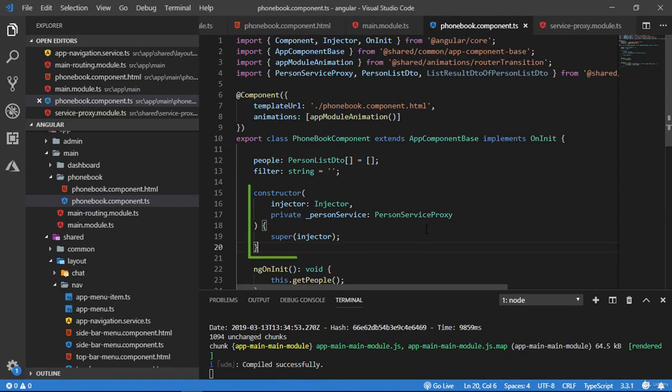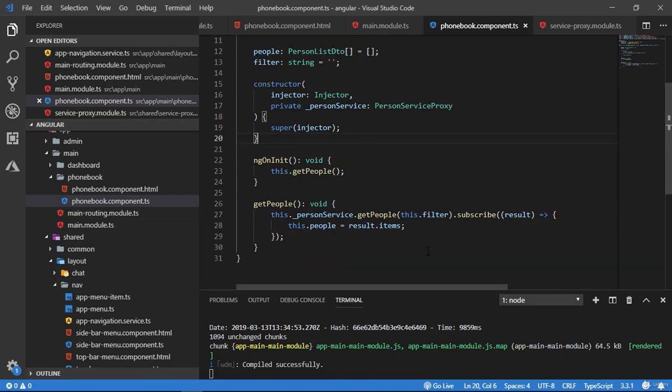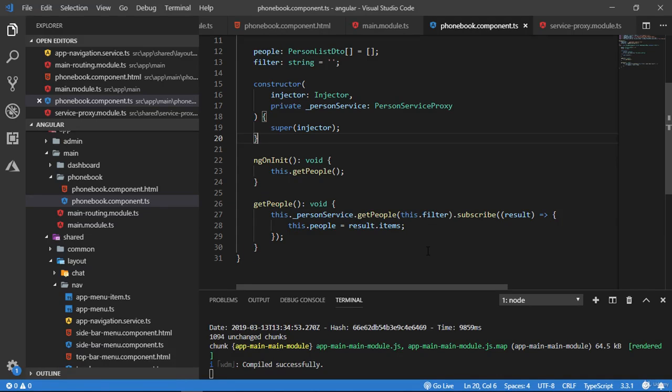So I've now changed the code for my component a little bit. What I'm now going to do is inject my newly generated person service proxy into this class. Notice that I've now also added that this class implements OnInit. That's a thing from Angular, and it requires me to implement the ngOnInit. In there, I'm going to call the getPeople. And the getPeople method is a method that will use the person service to call the getPeople method, passing in the filter property.